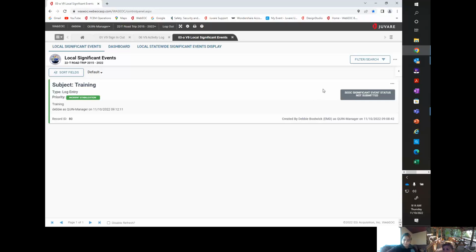So yeah, just send me a list of the people that you need hooked up and I'll get them set up. And then also here at the main display up here next to the filter and search, there's another ellipses up here, and that is how you get to the print to PDF. You can either print the page, you can export it to PDF, or you can export it to an Excel spreadsheet. So there's 3 different ways to get data out of WebEOC.